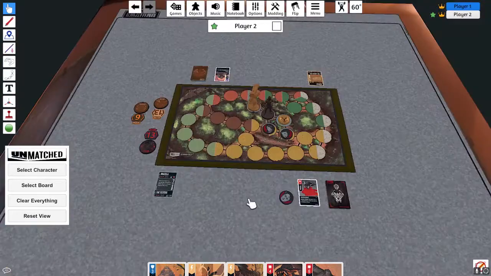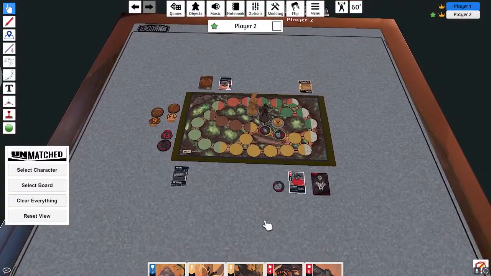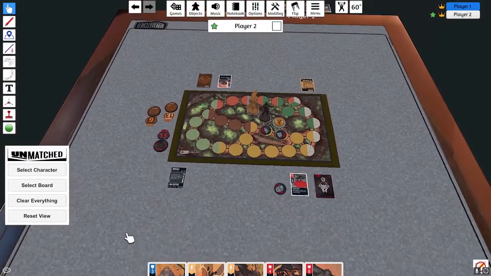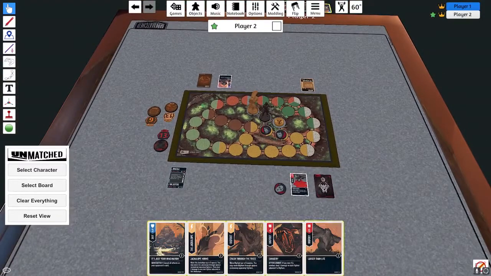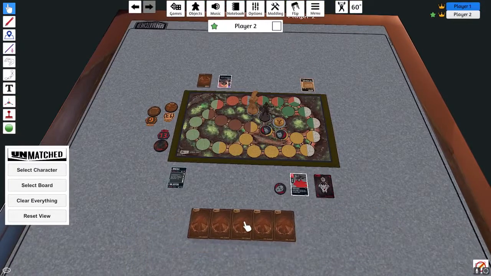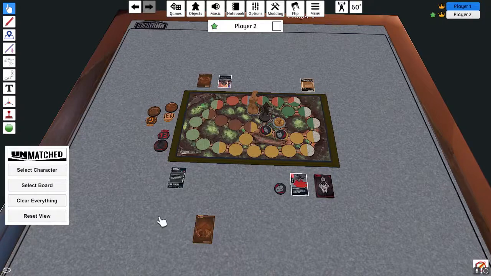Now let's look at some of the other things you might have to do in a game. Let's say you need an opponent to draw a random card. Well, there's a few different ways you could go about it. You can flip them all over, put them out here, and drop them down. And of course, if you try to hit R here, it won't do anything. But while they're all highlighted, you can hit G for group. That'll make them a deck of five. You notice that says five over it. That's how many cards are in it.